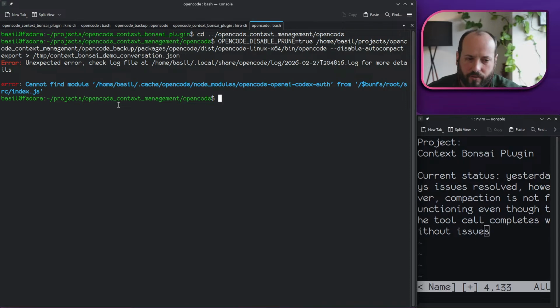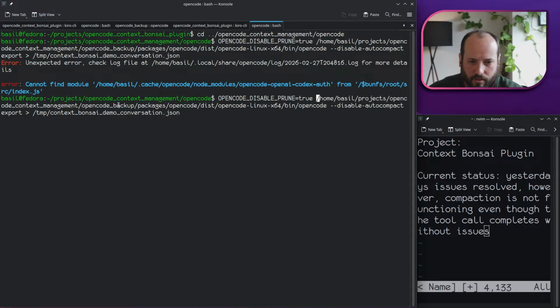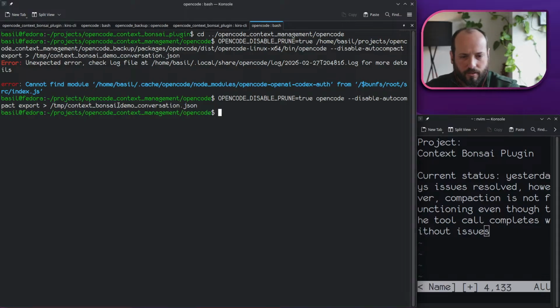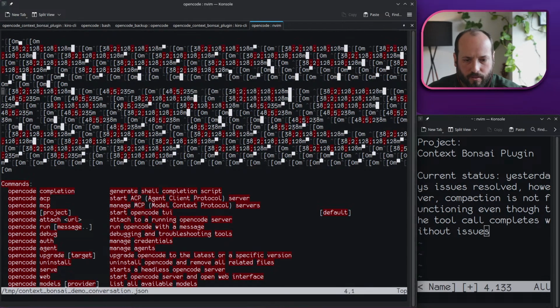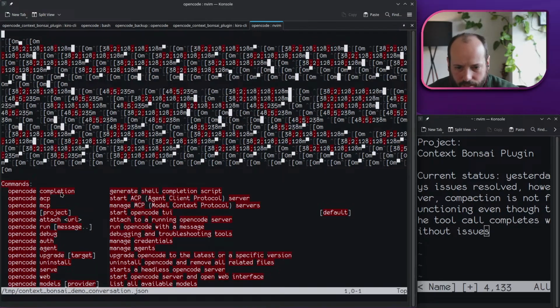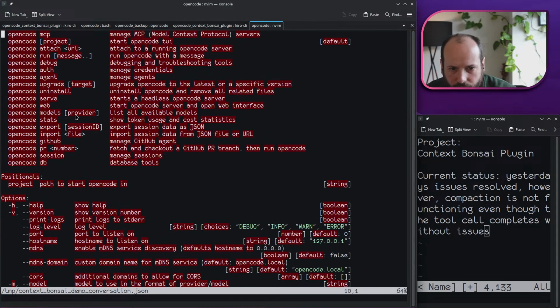I wonder if I can do this without using the Context Bonsai feature. It won't work because I'm doing it incorrectly. So it's supposed to be export and then a session ID.